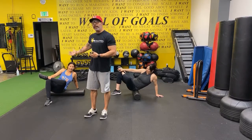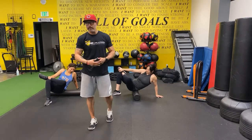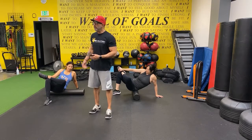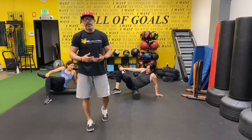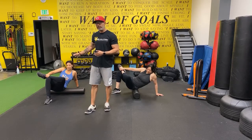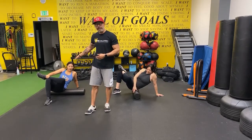Because I know that even during the week, during this quarantine, she's been coming in a couple times a week to do the workout. And I know once all this stuff is over, she's going to be in here again 4 or 5 times a week. So it's super important that she rolls out her glutes, rolls out her body, keeps it mobile, keeps it flexible, helps with the blood in there, helps with the recovery. This is something that even if you don't feel it for today or tomorrow, or on a daily basis, even if you don't feel it, at least still hit it, okay?